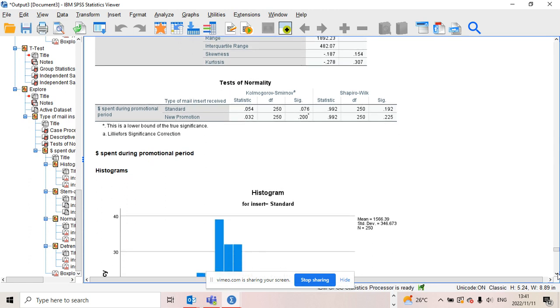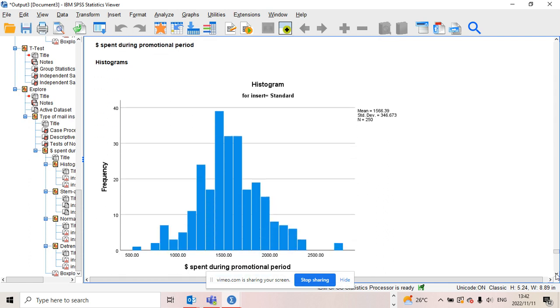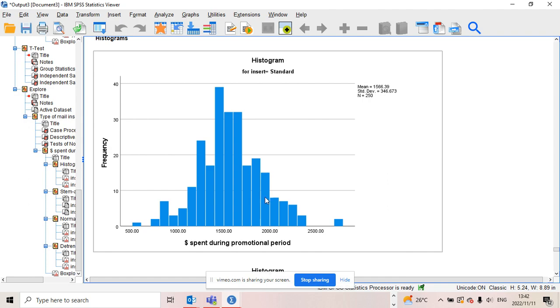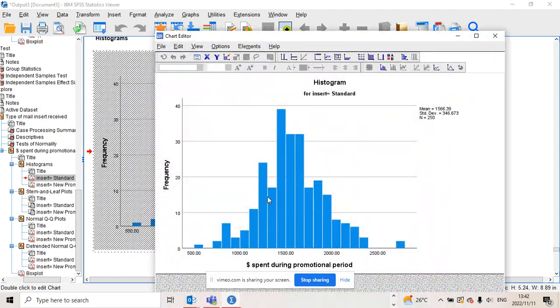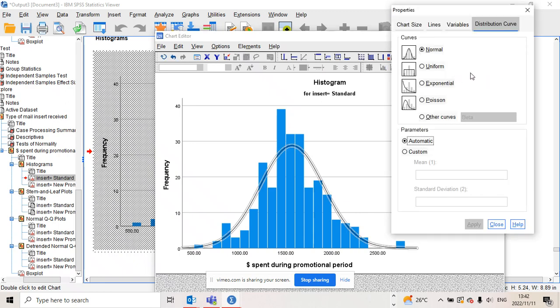Based on this result, we can say the distribution is symmetric. As you can see here, if we were to put the distribution curve, then you would be able to visualize it more appropriately.